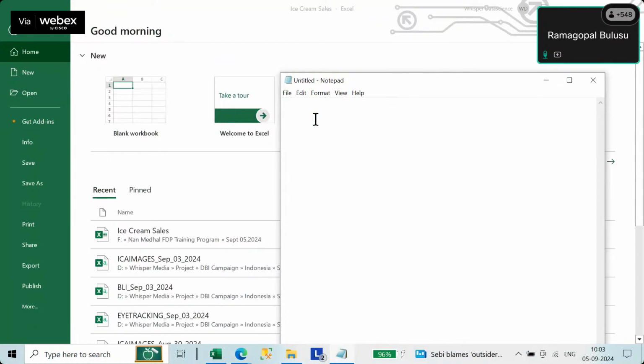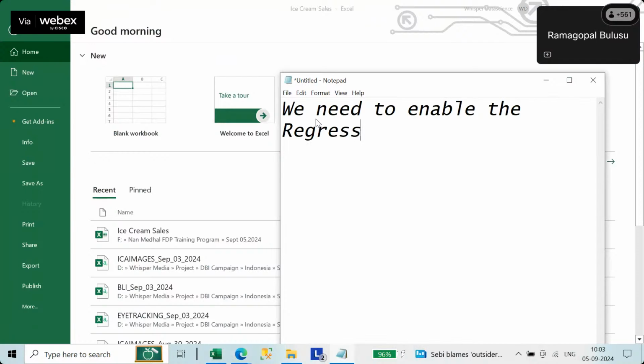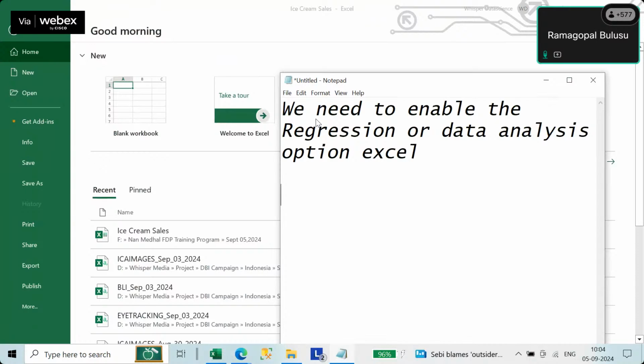We need to enable the regression or data analysis option in Excel. How to do that, we'll see.